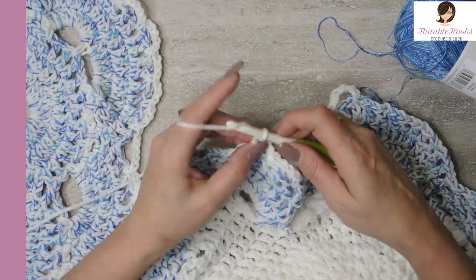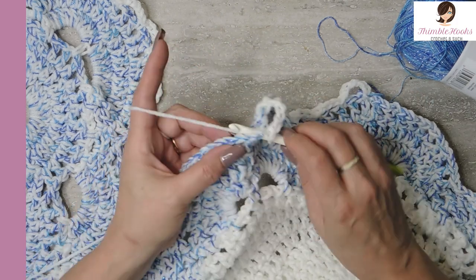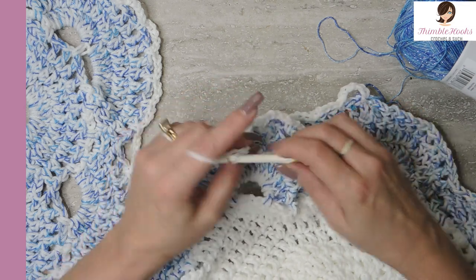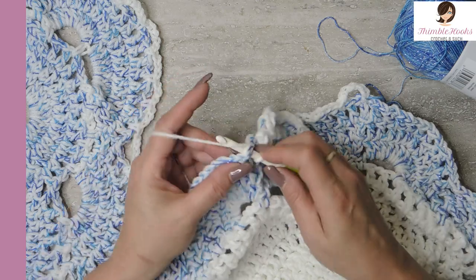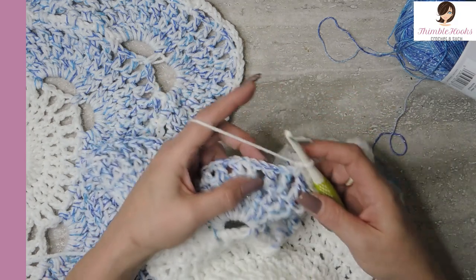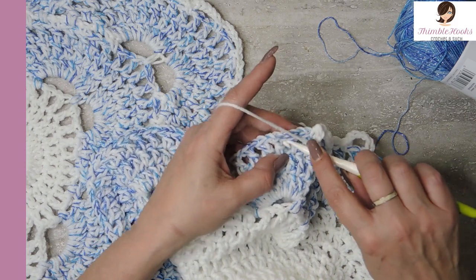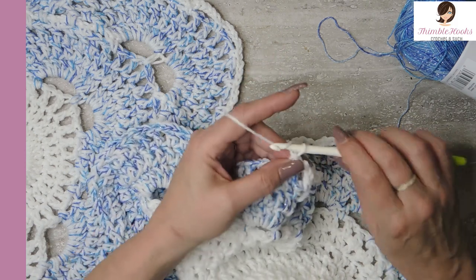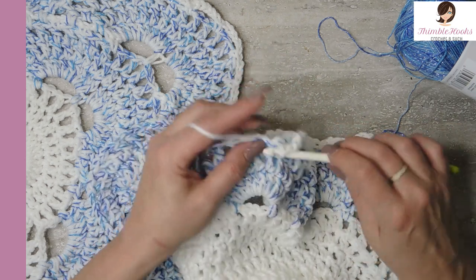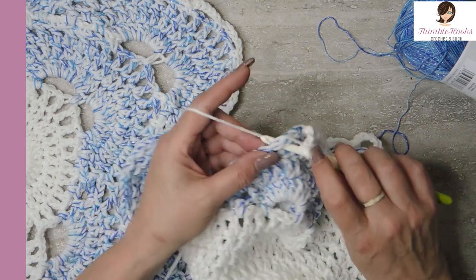So at a point we do chain 5, skip 1, single crochet, and another one just like it. 1, 2, 3, 4, 5, skip 1, and single crochet. So then you always have your point. So after we do a chain 5, it's always 1, 2, 3 for the first time, skip a space, single crochet. Chain 1, 2, 3 for the second time, skip 1, single crochet. Chain 1, 2, 3 for the third time, skip 1 and single crochet.